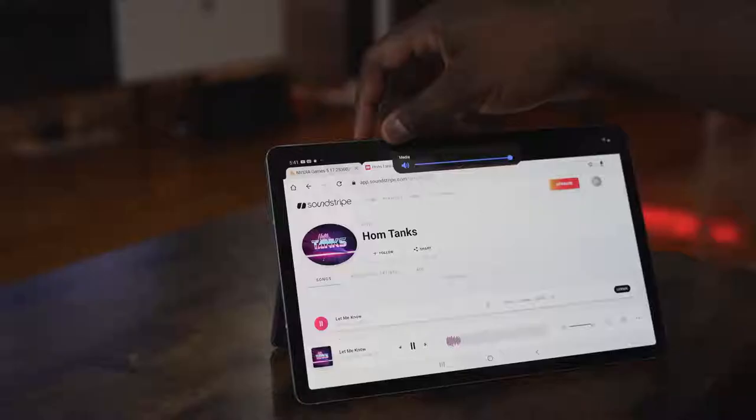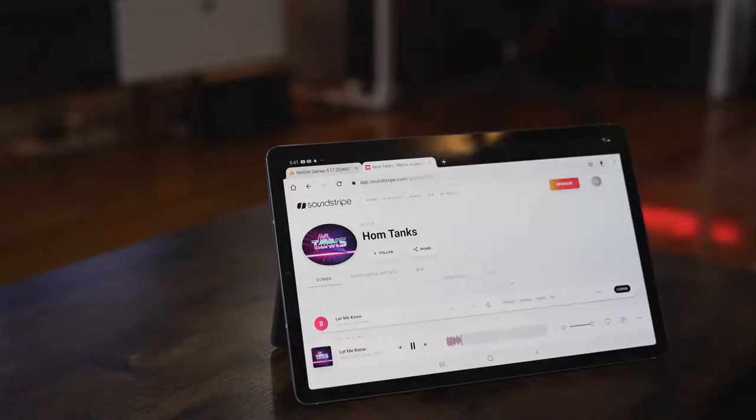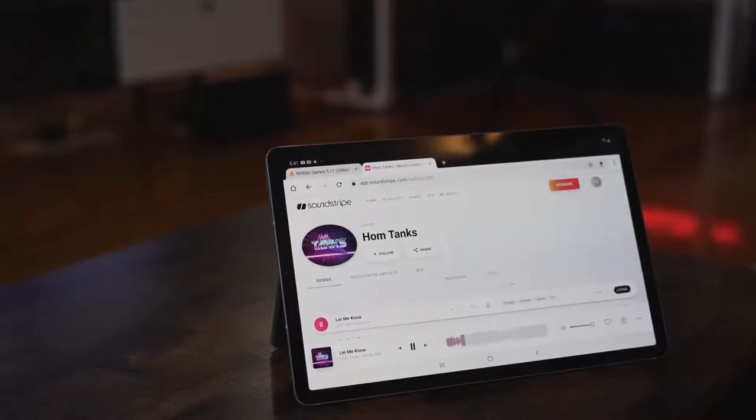Now, when it comes to audio, you could hear the sounds while gaming. It was rich, it was loud. The quad speakers, Dolby Atmos really did a good job. But also just playing that song and getting just a quick sample, you could hear how clear and crisp vocals came out as well. So that's also a good thing.